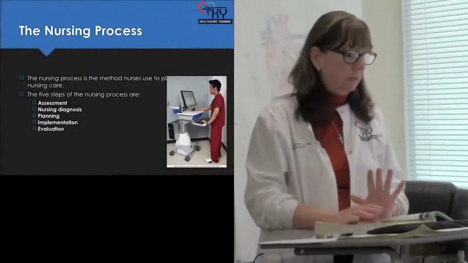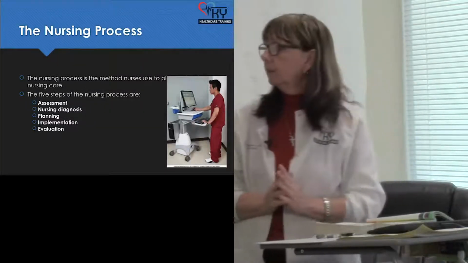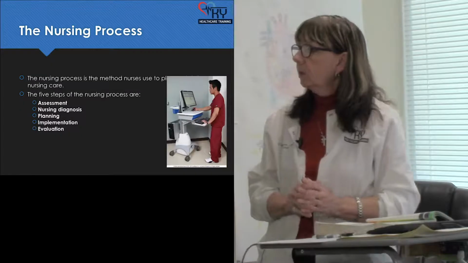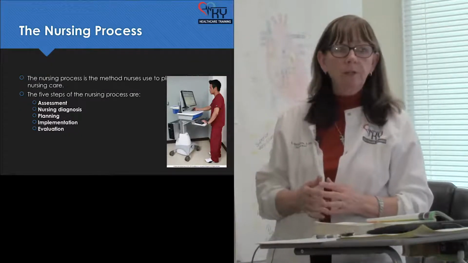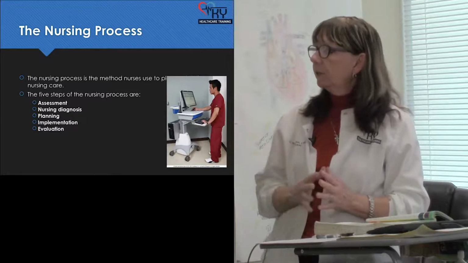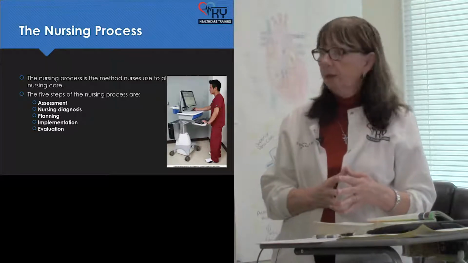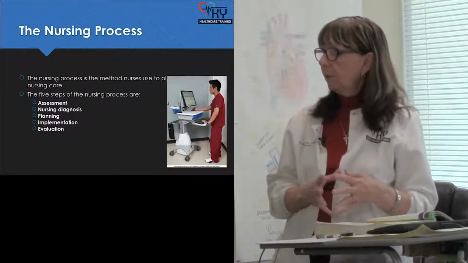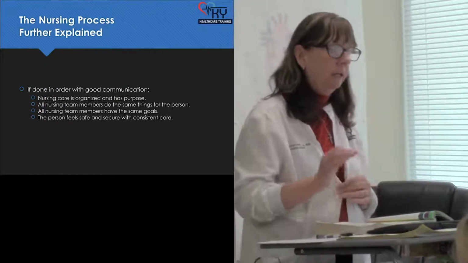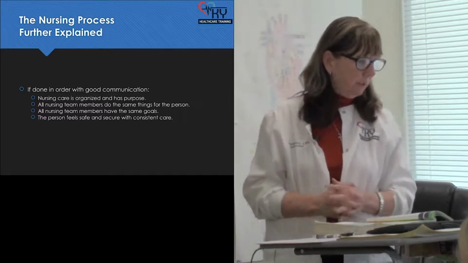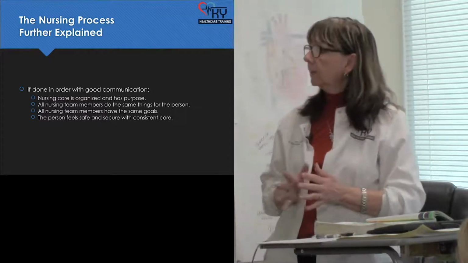The nursing process is the method nurses use to plan and deliver nursing care. So whenever you have new admissions, when the person comes there to live, the nursing process is initiated. The first thing is the assessment, then the nursing diagnosis, planning, implementation, and evaluation. If done in good order with good communication, nursing care is organized and has purpose.